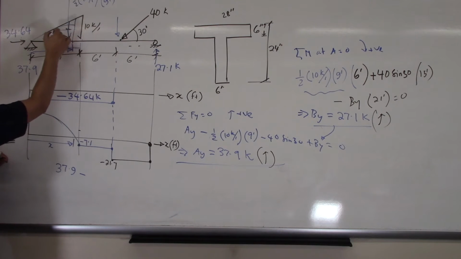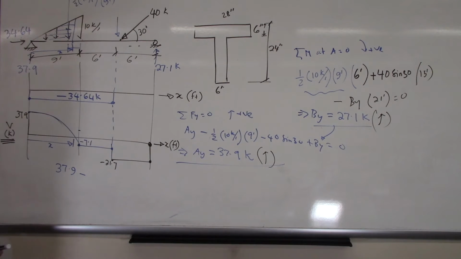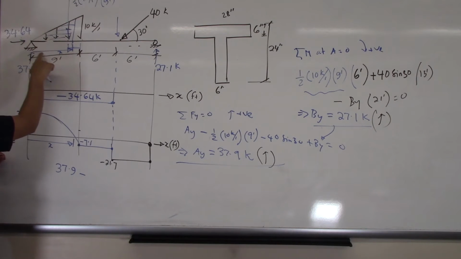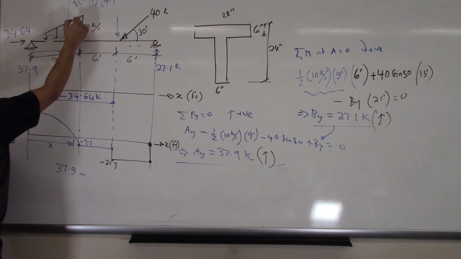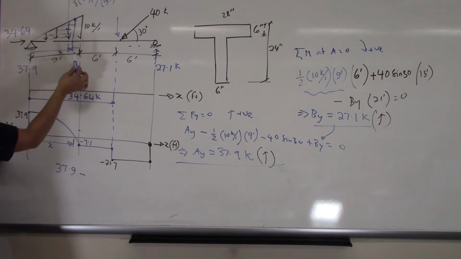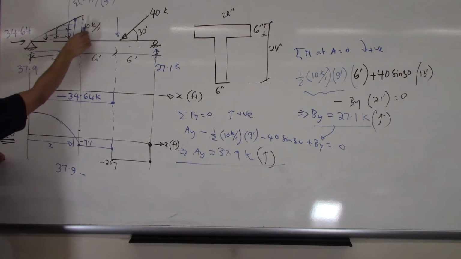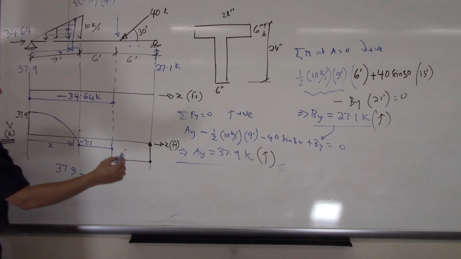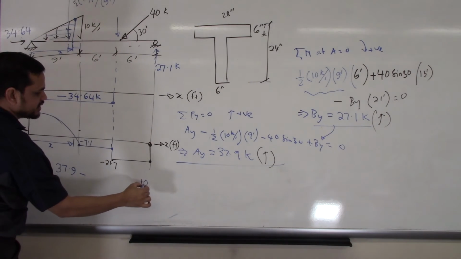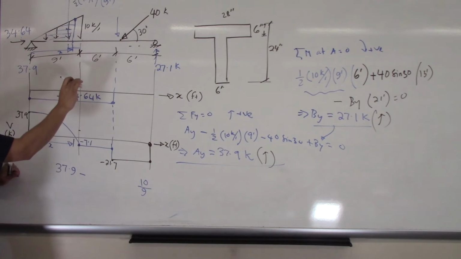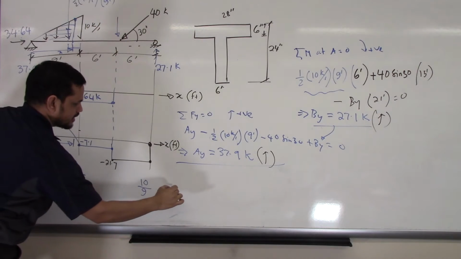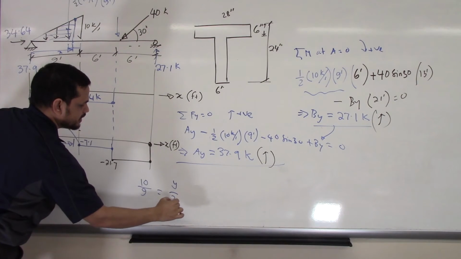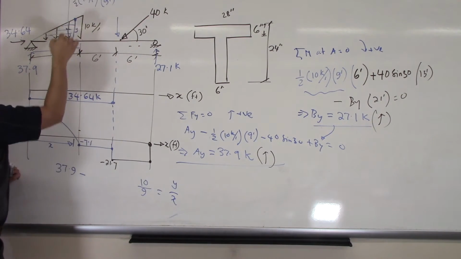That means this area of the load is actually this. What is the area of the load? If this is x, what is the height? You have to find this value. If I go 9, I am getting 10. That means, okay, write it down. I am getting 10 if my distance is 9. So if my distance is x, what is the y value? So this is y and this is x.